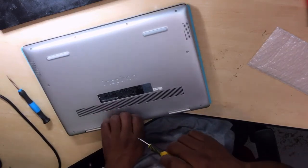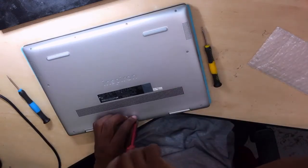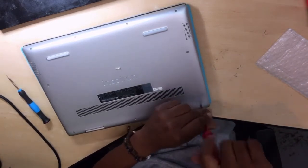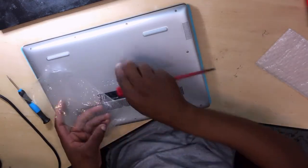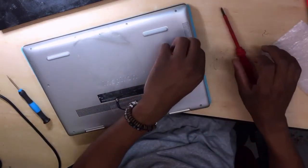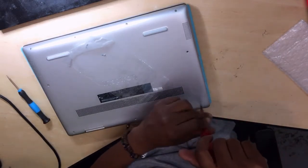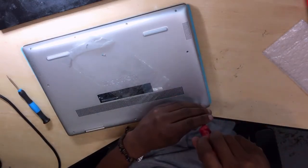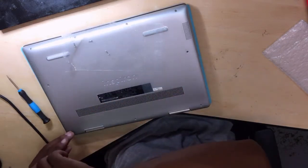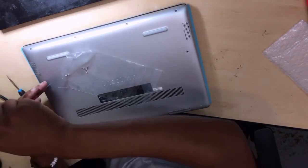And now let's go ahead and remove some screws. Let's use a proper screwdriver. This is a proper one as well, but it's small. So again, what you do, we have to have this kind of plastic where you put everything for that specific laptop. Let's put all the screws here back together.